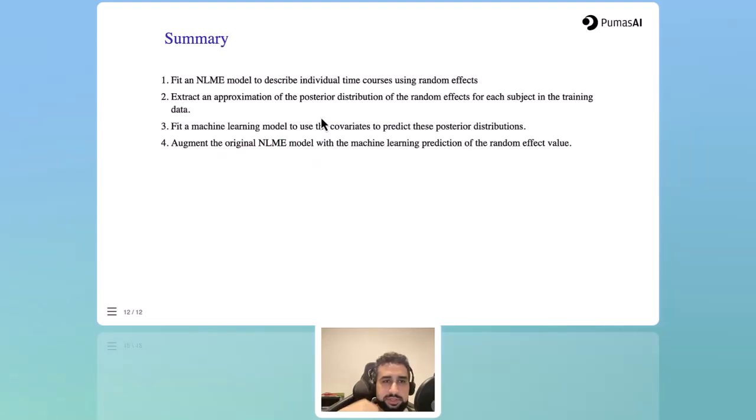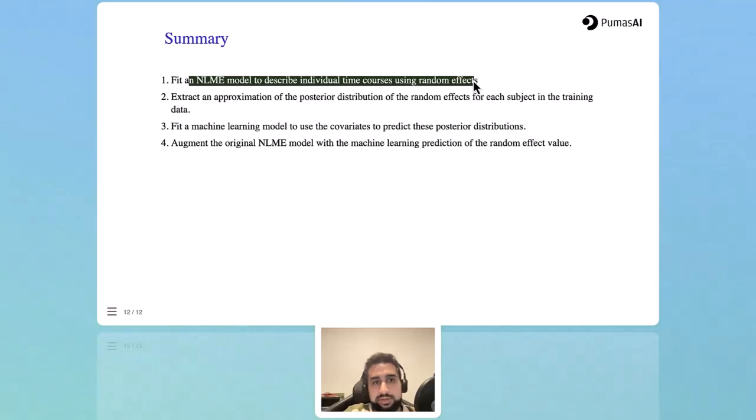And so this particular workflow for finding covariate models involves a few steps. First, you fit an NLME model without covariates, or with only the covariates that you know how to use in the model, but without all the covariates you don't know how to use in the model. And the idea here is you want to describe the individual time courses and find the empirical Bayes estimates, or just find a good model that's able to capture the distribution of your data and fit the individual time courses very well.